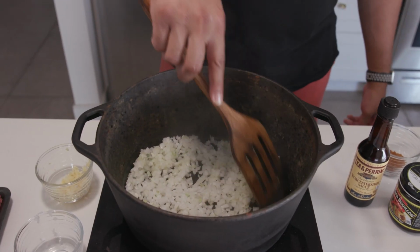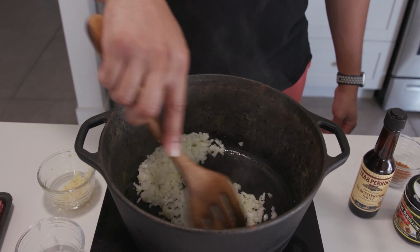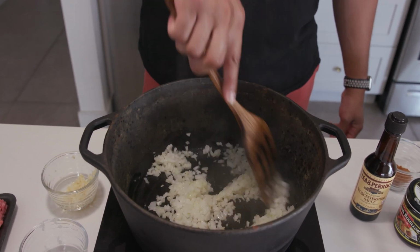And this chili is good for anything. You can put this on a burger. You can put this on some nachos. Like, this is not just for hot dogs.